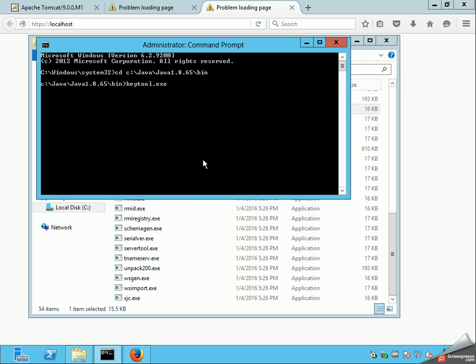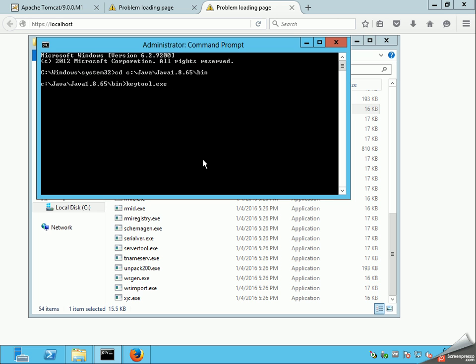and start the keytool. What the keytool will create for us is the Java Keystore, which is a file, and we will place it on the hard disk of this server. In this file we will create the self-signed certificate, and then we will point Tomcat to use this file. So first of all, we will need to create the self-signed certificate.